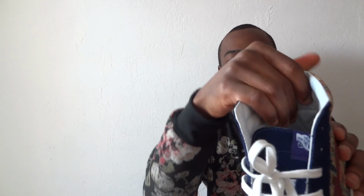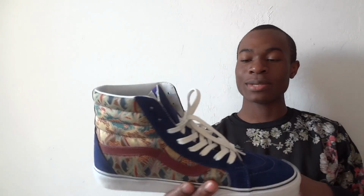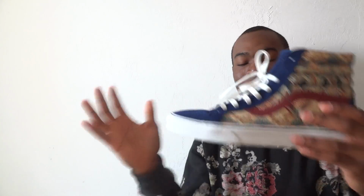And also, I thought this was really cool. On the inside of the sneaker, it's almost like this leather material, and it makes it feel so soft when you're putting the shoe on, and your foot just slides right into the shoe when you're wearing socks. I thought that was a really cool feature of the sneaker, and it's pretty soft. So these are the Vans X Liberty Arts Fabric Sk8-Hi.